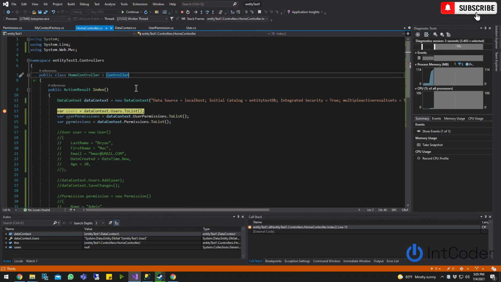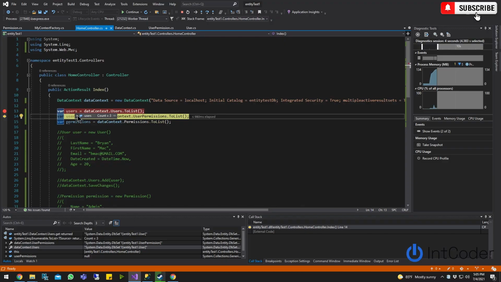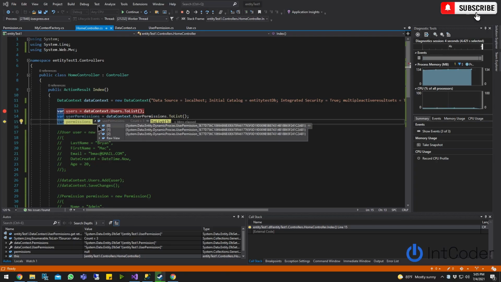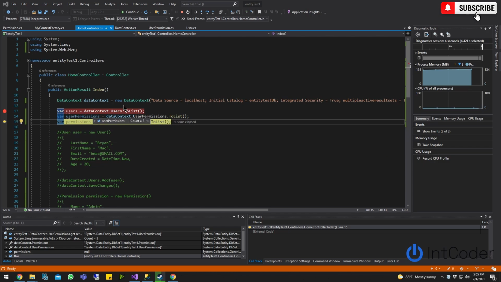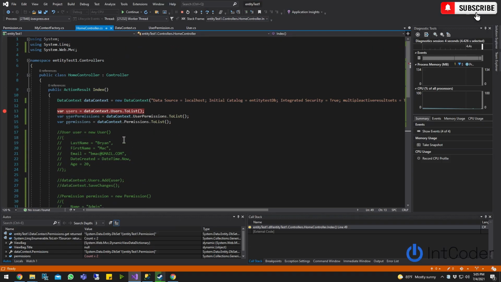Just so you can see that there's data in my objects, I'm querying the users. I've got three users: Mac, John, and Mary. I've got their permissions, three different permissions, and each of them has a permission. There's an ID, a permission ID, a user, and a user ID. And there's the permission table, where we've got admin and also user. As you can see, we've got data. Let's continue.